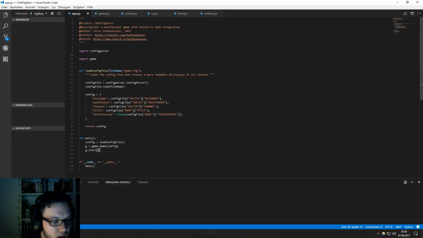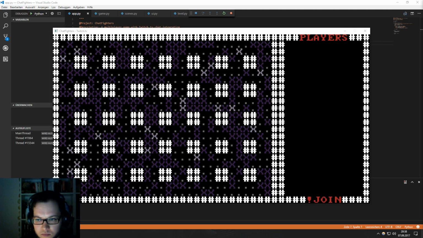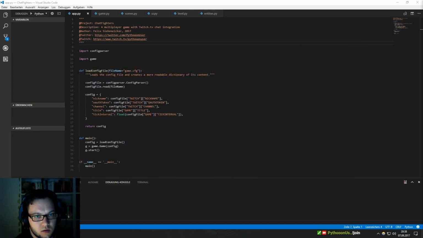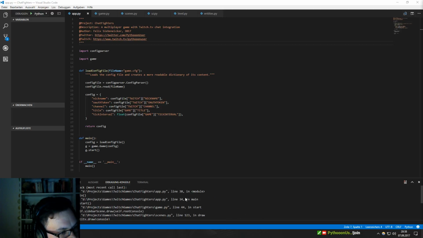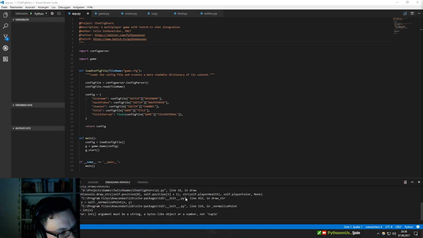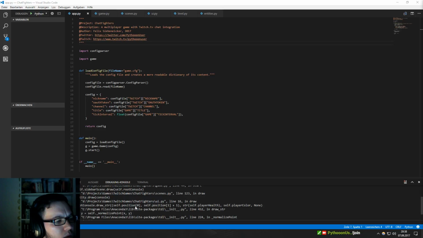So run the game real quick. What happened? What happened? Int argument must be a string, bytes-like object or a number, not tuple. String health.